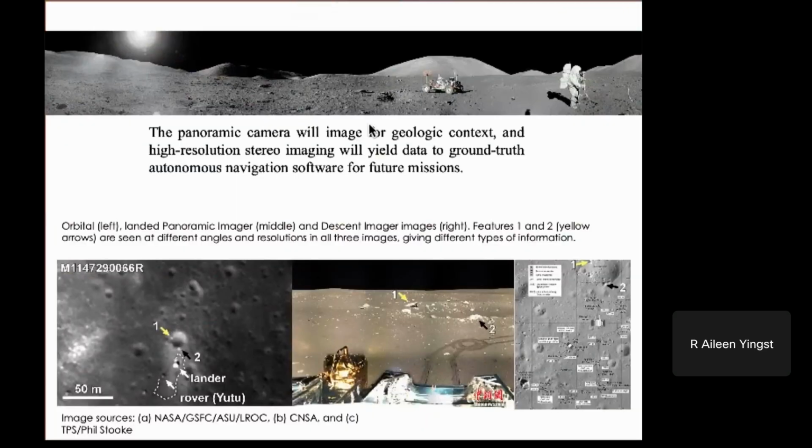I just want to cover a little bit about what some of the other cameras will be doing. We have a panoramic camera that will be doing geologic context. Because it will be mounted on another instrument, the sampler arm provided by Maxar, we will be able to acquire translational stereo imaging as well. And these are the types of images that will allow us to put together a full geologic picture of the landing site. And that will include our descent imager, which I'll be talking about in just a second. So next slide.